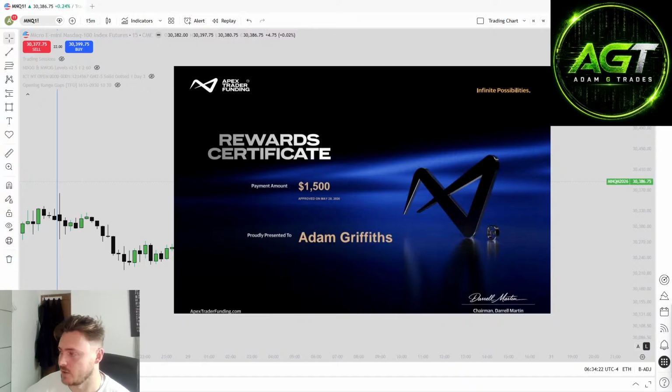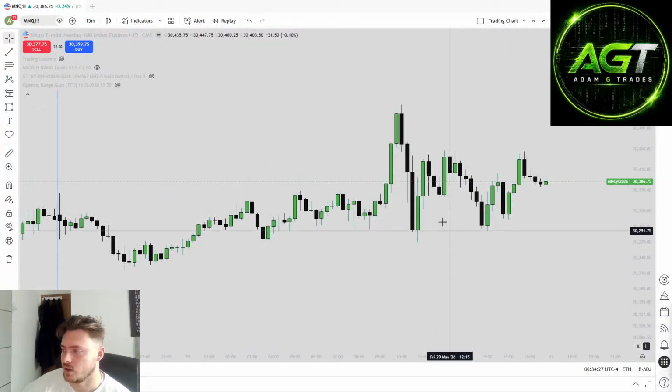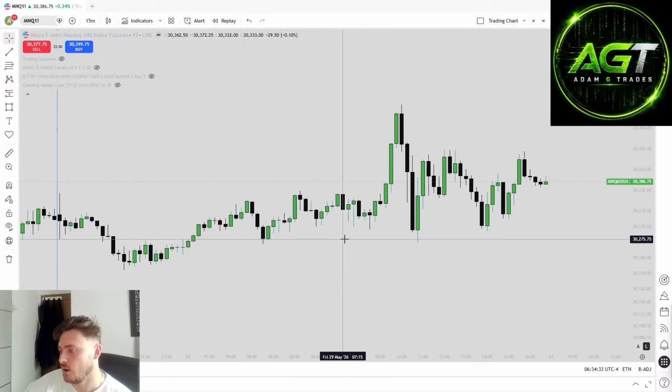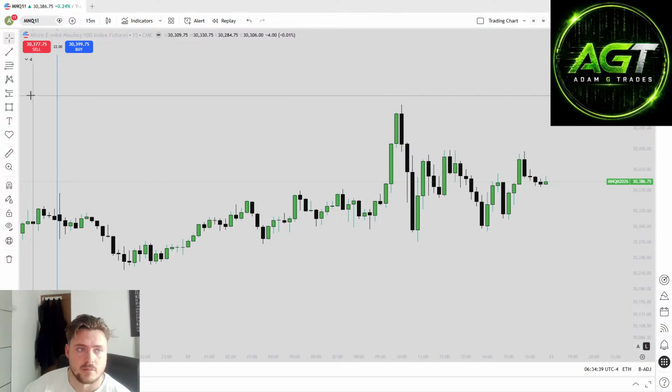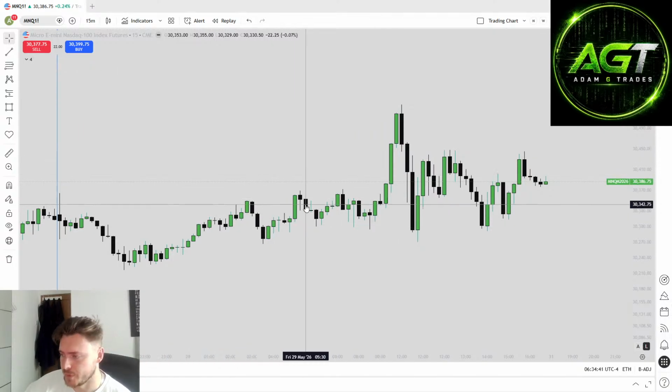Okay, that bit's out of the way. So where to start? This is a chart. This is the platform you need to use. It's called TradingView, and that's what you trade on, and that's what you use for your charting as well. So download this platform on your computer, and that's all you need to be able to trade.